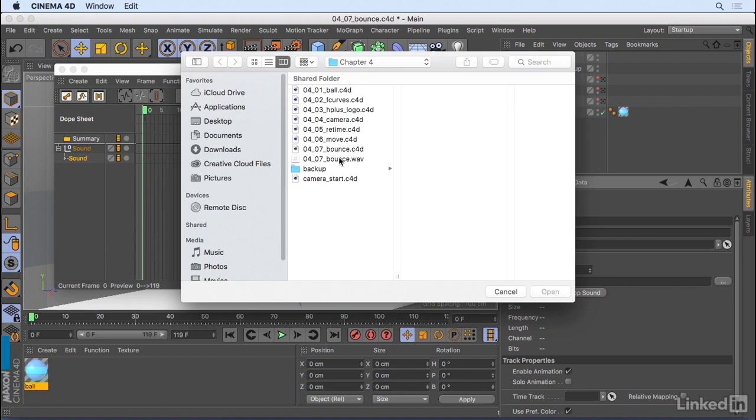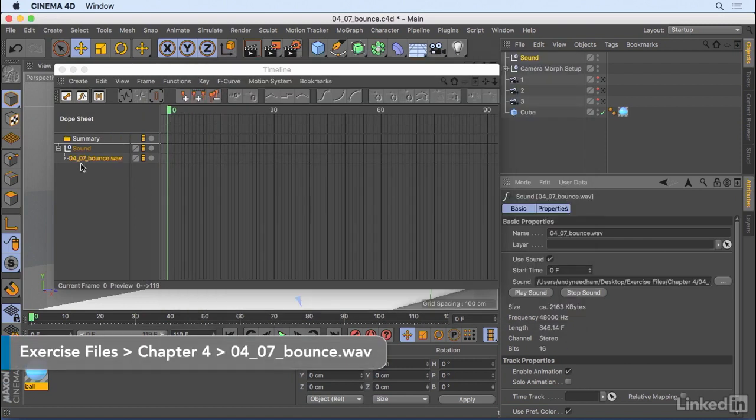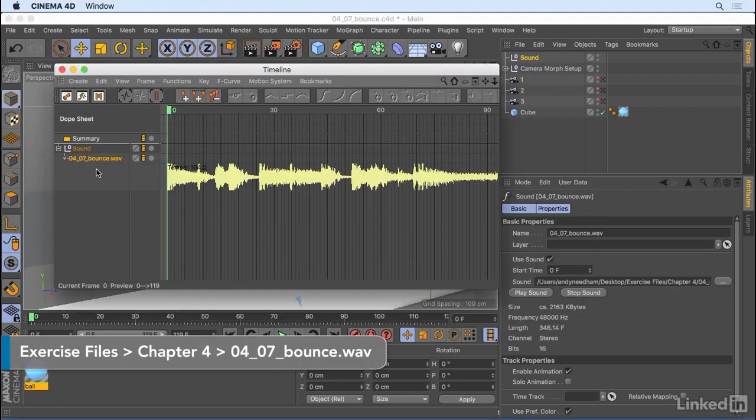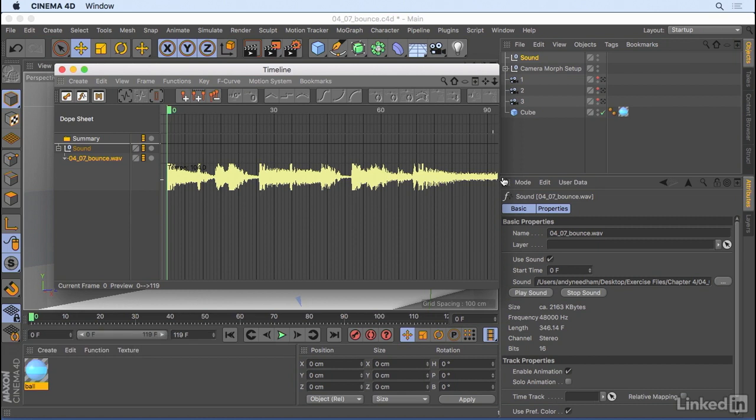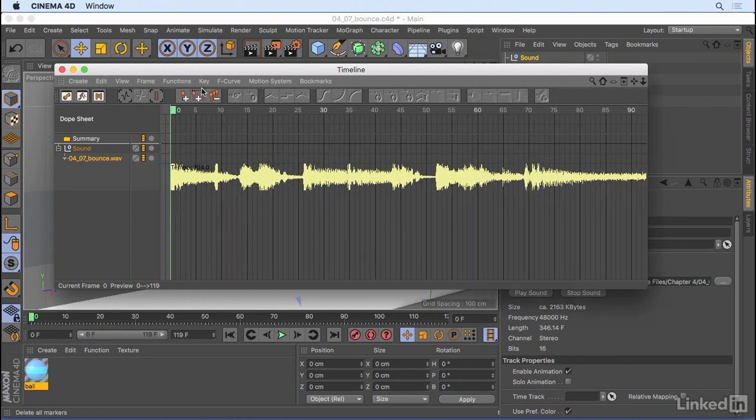So we're going to use this bounce wave that we have. And if you twirl down this little arrow, you can see the waveform in the timeline. You can just frame all of that. And then if the audio file was created with the tempo embedded, C4D will read that and let you know what it is. So that's quite useful to know as well. Just be aware that the sound file needs to be an AIF or a WAV, can't be an MP3.